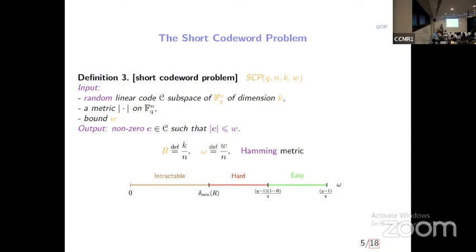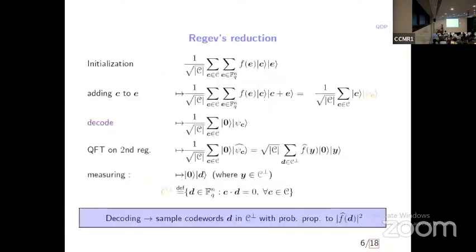If you want to go beyond this, there is no known polynomial-time algorithm — all algorithms that go beyond this regime are again exponential. And there is a part where you can do nothing, because there are no codewords of that relative weight. Crypto is based on the hardness of this problem. There are three related problems: the quantum decoding problem, finding low-weight codewords, and classical decoding. There is a very nice reduction from finding low-weight codewords to classical decoding, due to Regev — it's a quantum reduction. It's somewhat non-intuitive because the first problem has only one solution while the second has exponentially many.